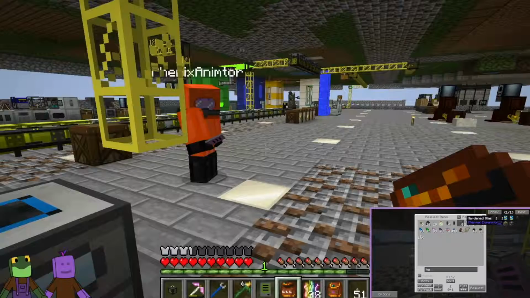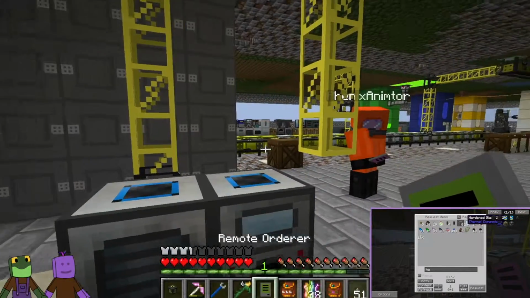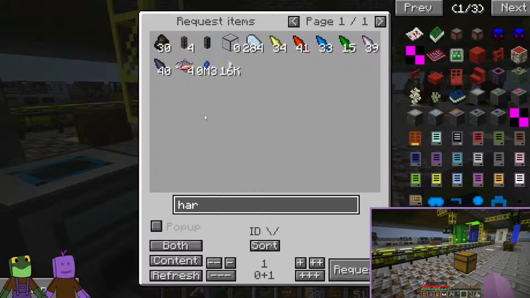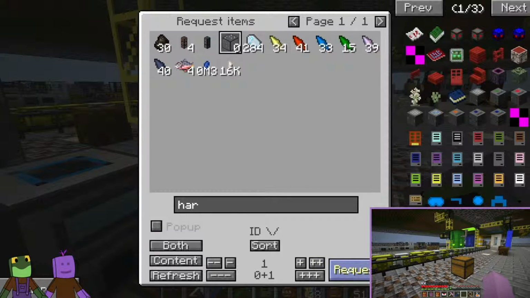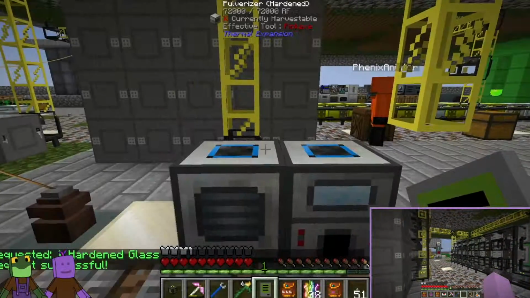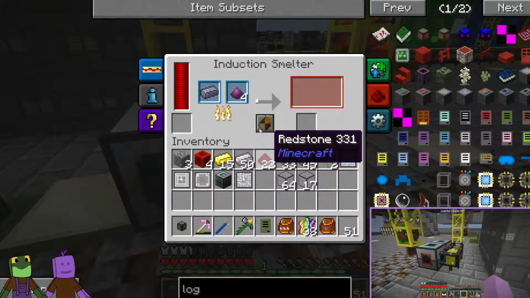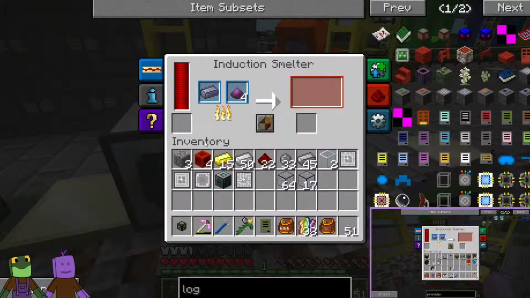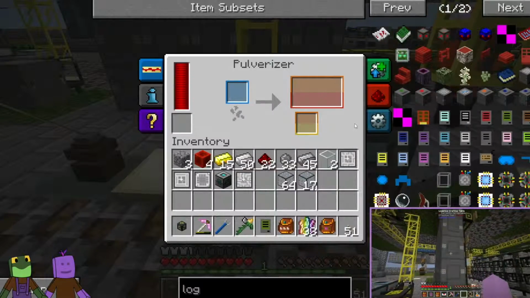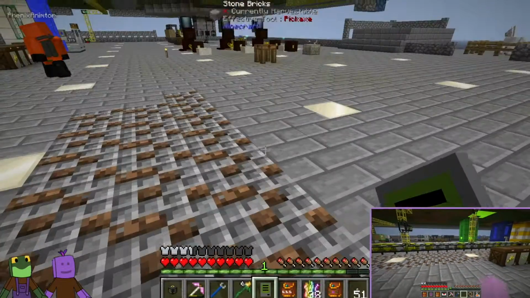Okay. Now let's just say I need 1. Yeah, so I'm going to say I need 1. So I'm going to say then hardened glass. 0, so it wants 1. So I'm going to request this. Now, I have obsidian, so it doesn't actually need to pull the obsidian. So what it does is bring the obsidian over here and the lead. Had I needed the obsidian, it would have brought the obsidian, pulverized it, then brought it into the induction smelter, because I have the machines attached.